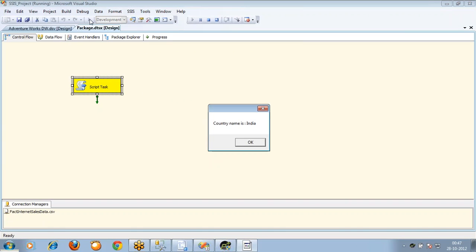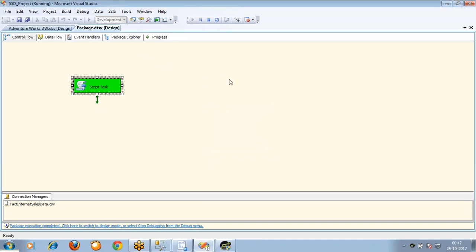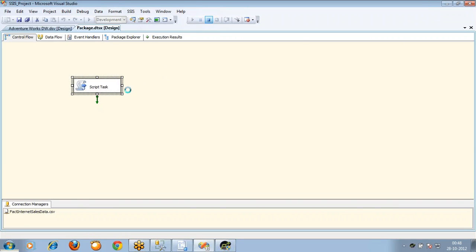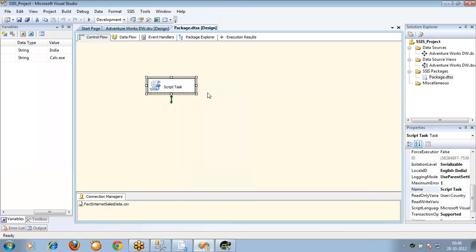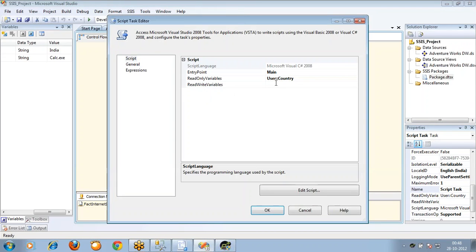If I execute this, first it is showing country name is India, and I am assigning a fresh value, that is Pakistan, to the same one, and you can see the Pakistan. This is how you can make use of variables in the script task, both read only variables and read write variables.